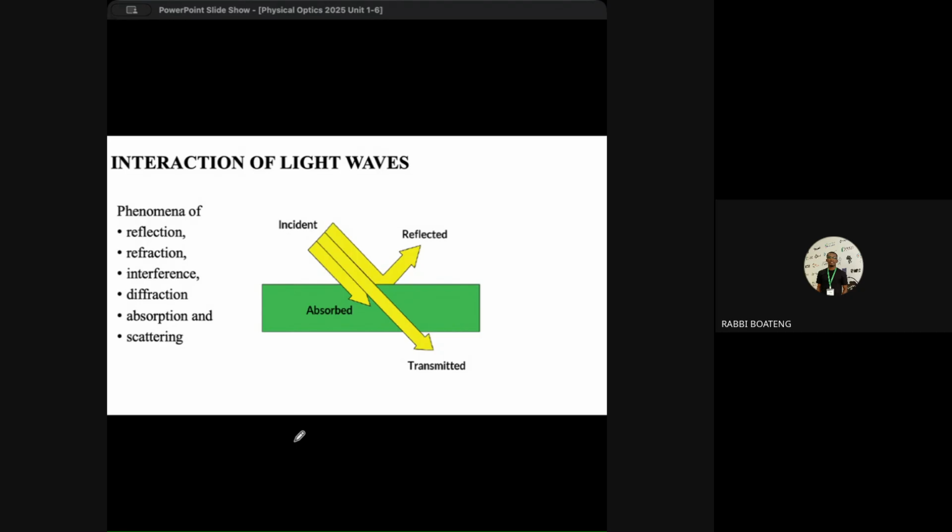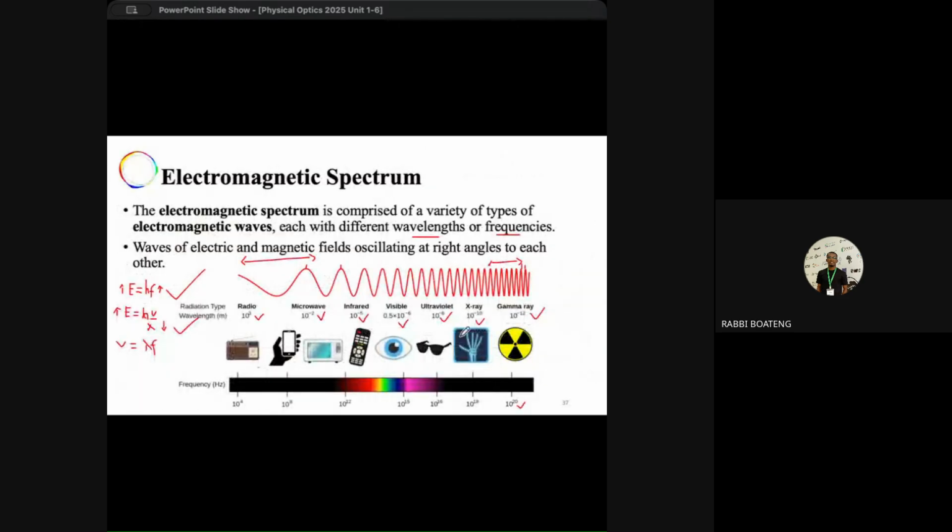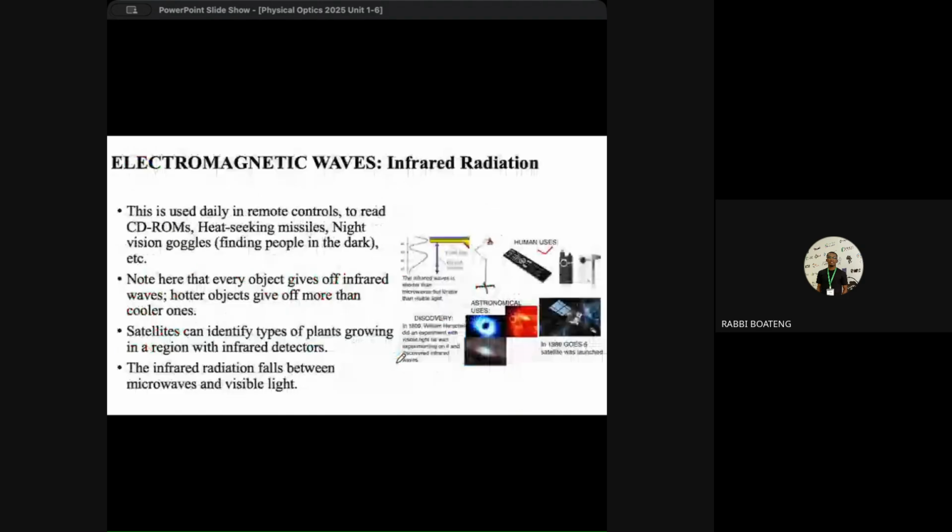Now, of all the radiation that we spoke about, we are going to drop radio, micro, infrared, UV, and gamma. We are going to focus on only light. Is that okay? Only the visible light. Let me go back and show you. So I am dropping all of these: gamma, X-rays, UV, infrared, micro, radio. I'm interested in only the visible. Is that okay?